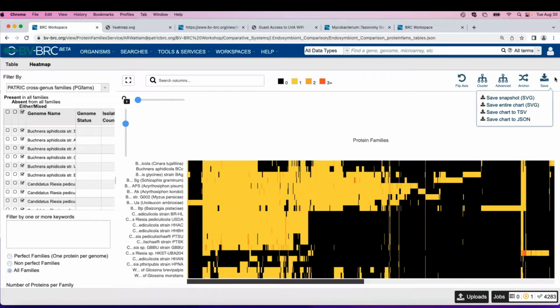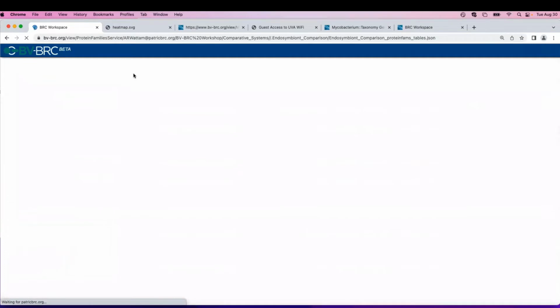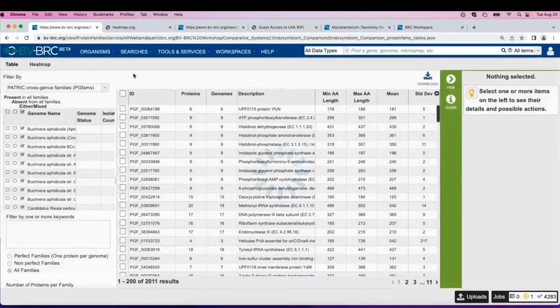Yes, and I can do that. It's going to keep the cluster though, so I'll just do a hard refresh. Bear with me because I know it's sort of like your favorite part of the movie when you just have to wind it back and see it again. This is what it's going to be like for you. So now it's just for pure pleasure. Okay, so I hit the table and then I'm going to do a hard refresh. So maybe it won't keep my clustering.